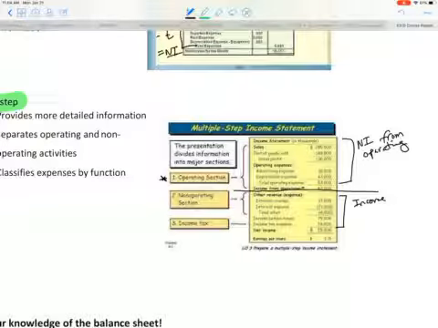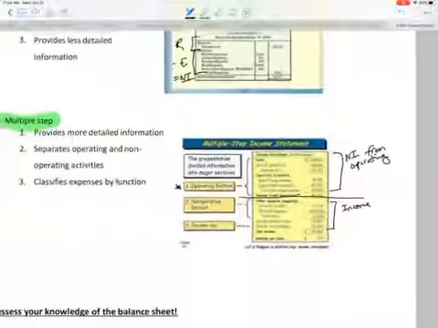If we separate that out, it really gives us a lot more detailed information. So we can see what's the income that we are able to generate from doing whatever it is that we normally do. And then if we have some other stuff that we're also doing, like renting out part of our warehouse space, for example, we can see what income we're able to generate, or what are the costs associated with doing those other peripheral types of things. So it just provides us a lot more detailed information.